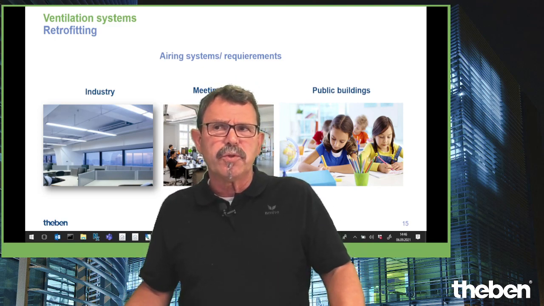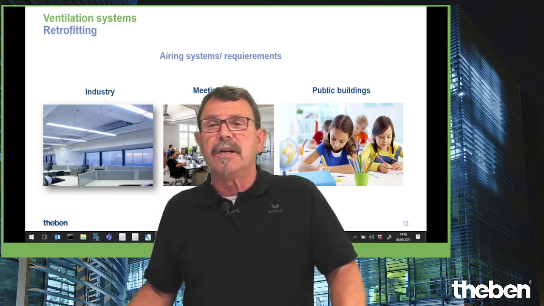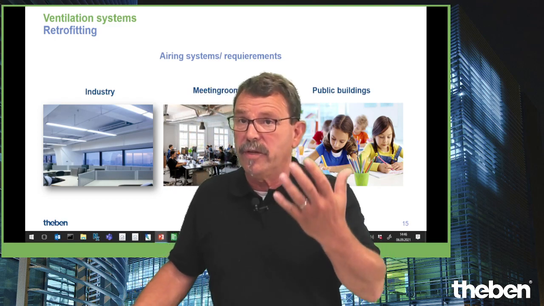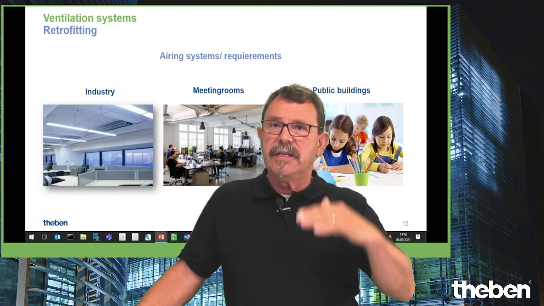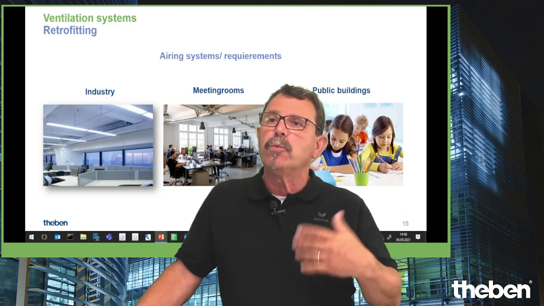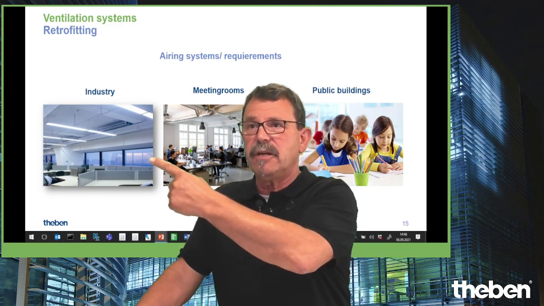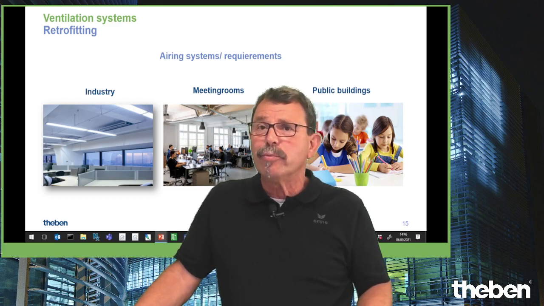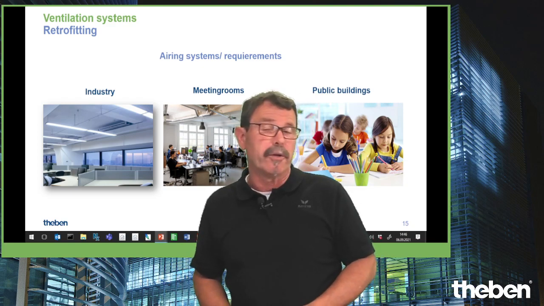So with a CO2 sensor, we can open a damper, for instance, or we can start the fan if a certain CO2 value, with a reasonable humidity and aerosols, is increased. And then we start the natural ventilation, the air exchange. What you discover here is a high-rise building and no windows to be opened. Okay, so that means centralized solutions are required here.